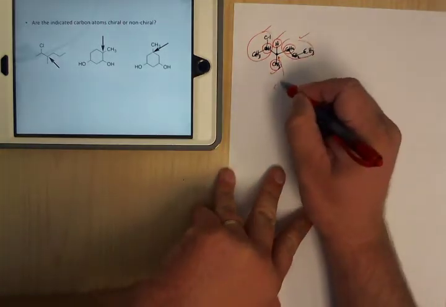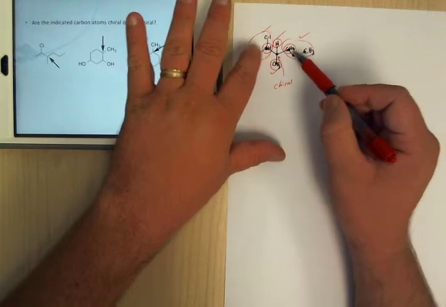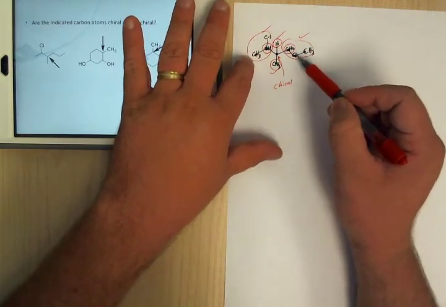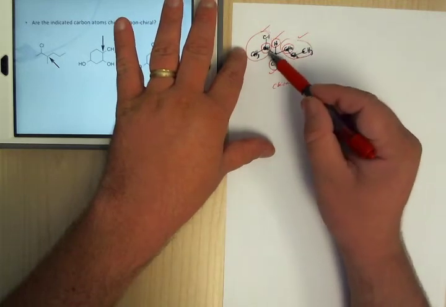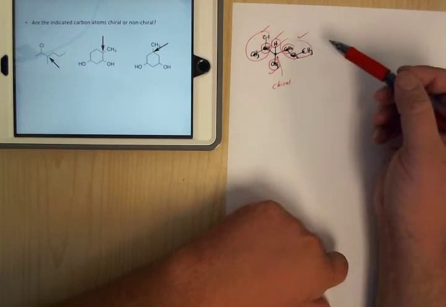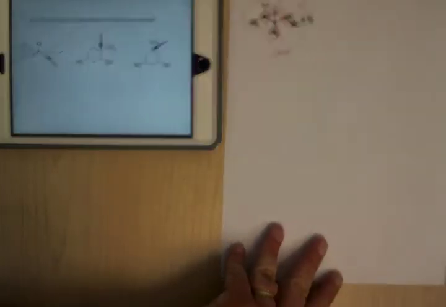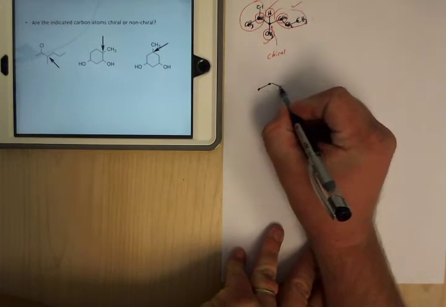things off of here, so it's chiral. If there's a tie, you would normally go 1 carbon out and see if this side is the same as that side. But here, they're different. CH versus CH2, they have to be different. So we have 4 different things hanging off of it. So that's pretty straightforward.